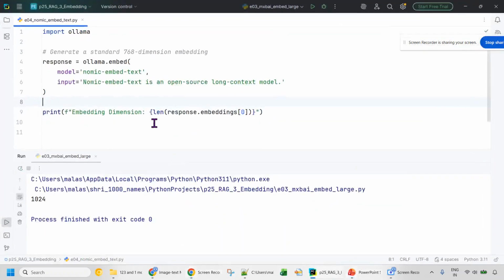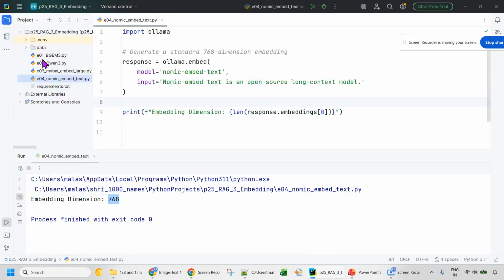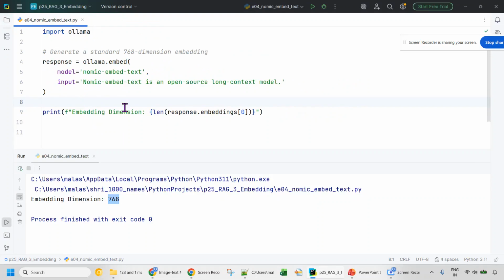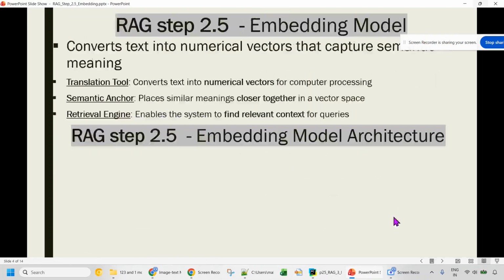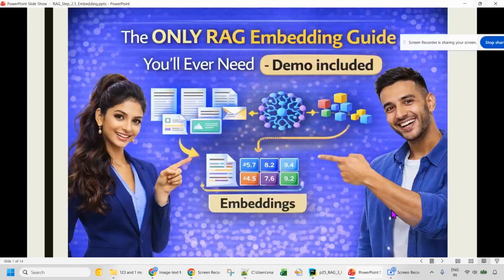So we will see this demo also for the nomic-embed-text. So input is simple. Nomic embed text is an open source long context model. Let me run it again, and if you see how quickly we got the result. Okay, so we got the result very quickly. The dimensions are less, 768, as we have seen earlier 1K for a different model, a different number is there, but here it was a bit quick. Okay, so like this, we can evaluate the embedding AI model for our particular need and get the job done.